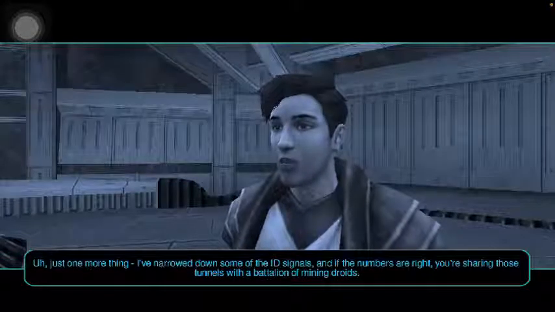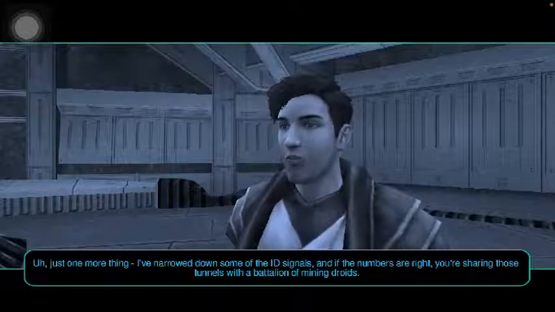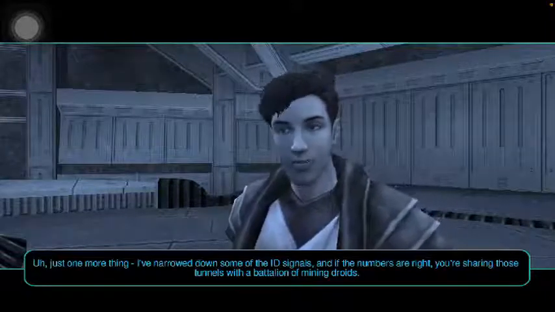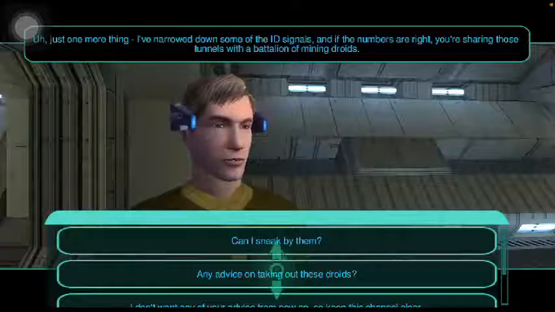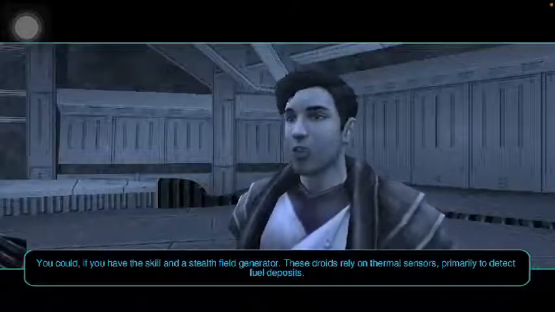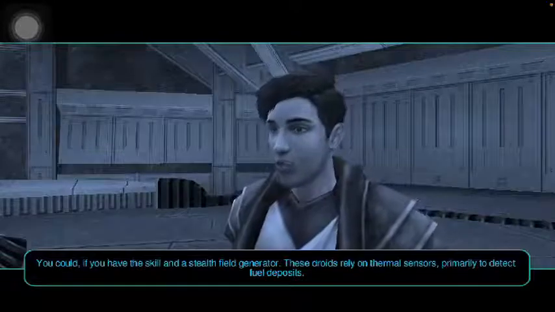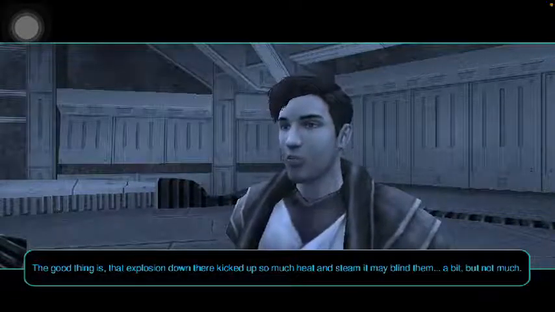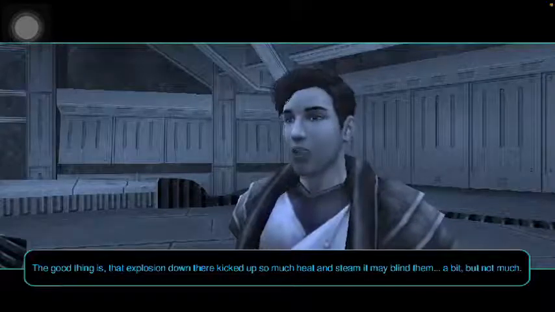Just one more thing. I've narrowed down some of the ID signals, and if the numbers are right, you're sharing those tunnels with a battalion of mining droids. You could, if you have the skill, use a stealth field generator. These droids rely on thermal sensors, primarily to detect fuel deposits. The good thing is, that explosion down there kicked up so much heat and steam it may blind them.